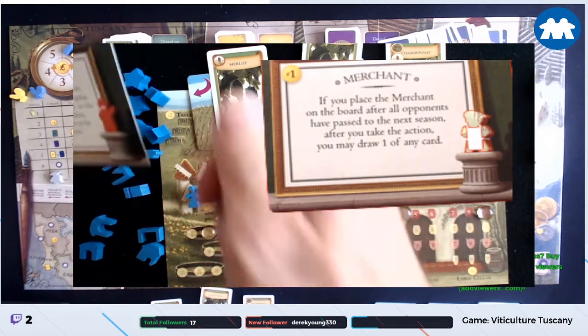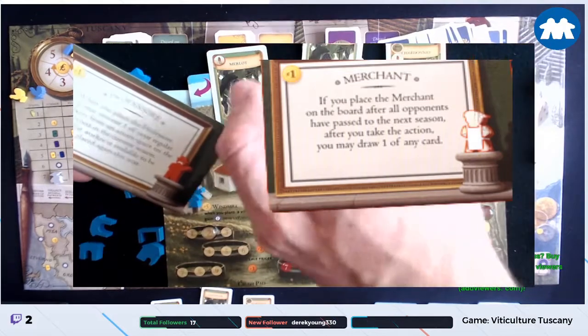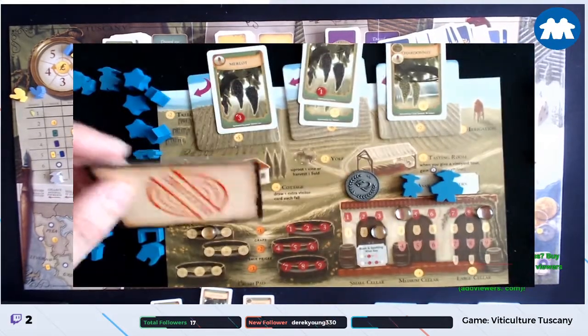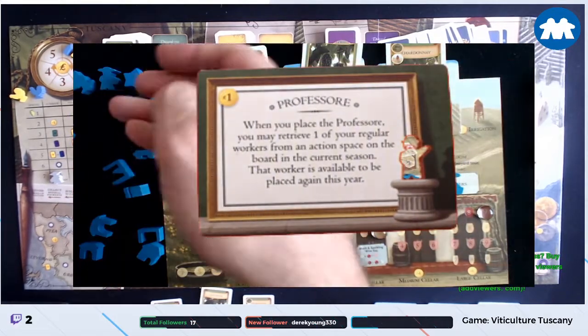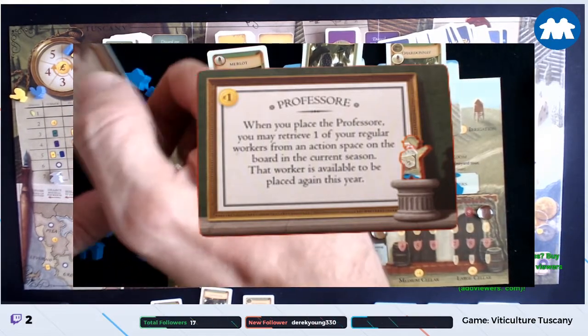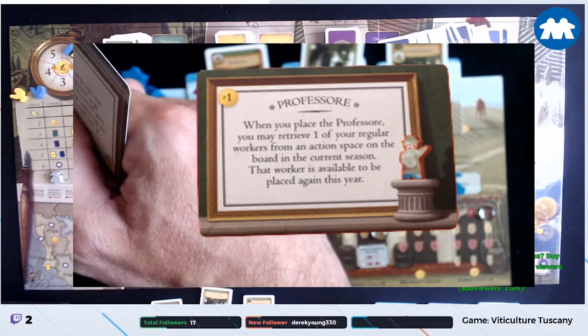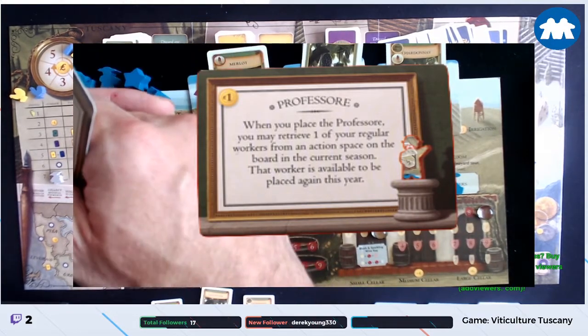It's quite nice, quite useful. That means I do have to go last every season, which could be a strategy to get an extra card out. And then this one is the professor, and he says when you place the professor, you may retrieve one of your regular workers from an action space on the board in the current season.